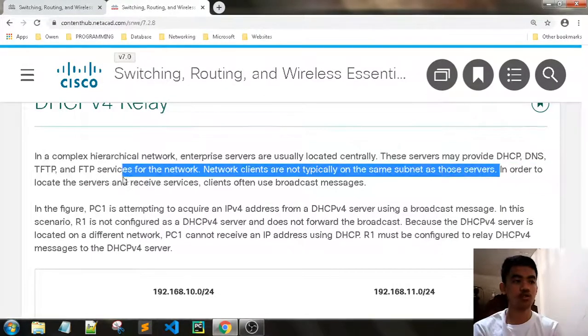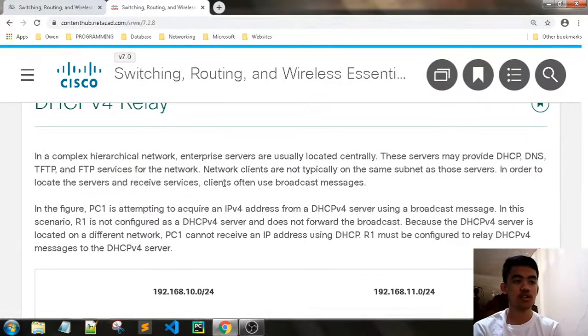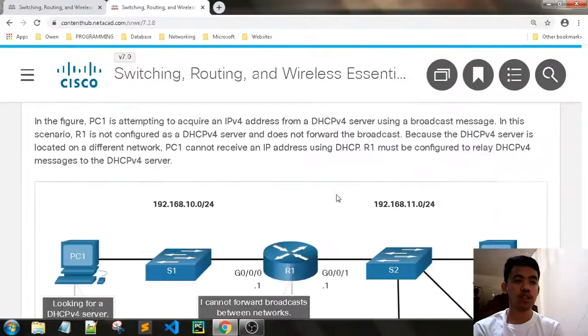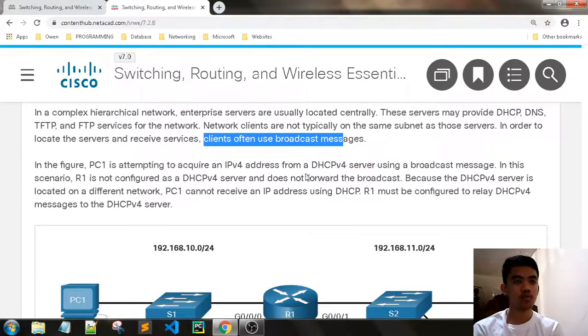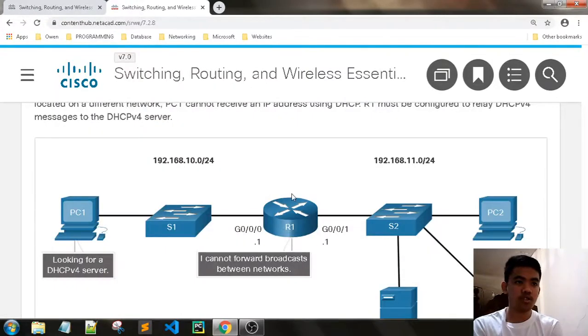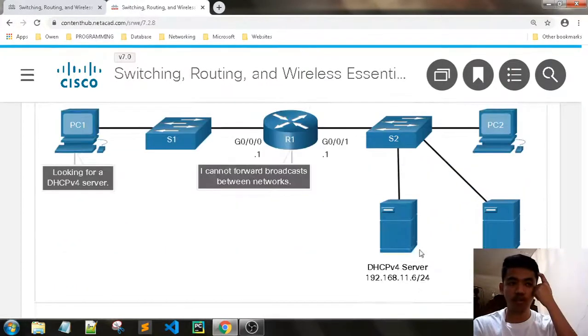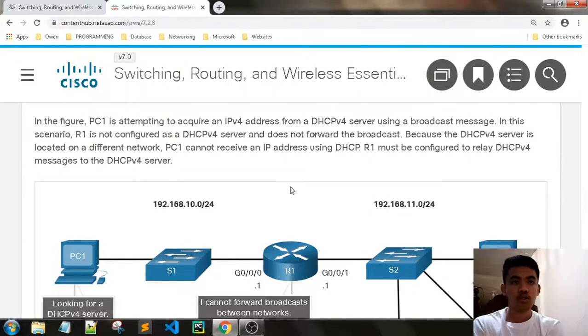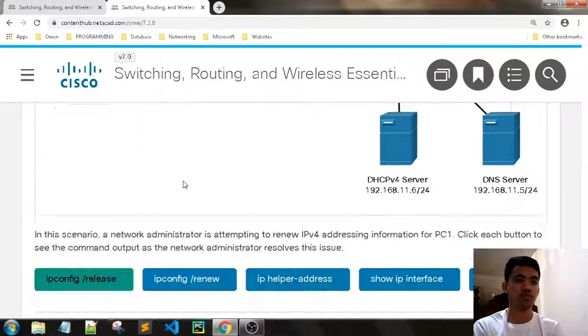So in order to locate the servers and receive services, clients often use broadcast messages. So even if it's a broadcast address, it will not be forwarded to servers. So the router must be configured to relay DHCPv4 messages to the DHCPv4 server.